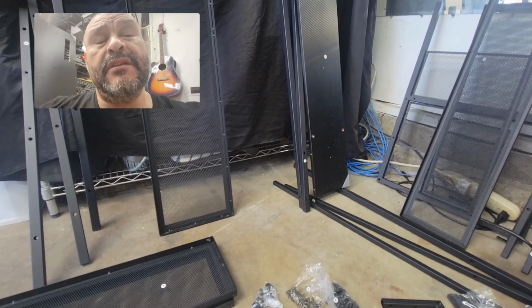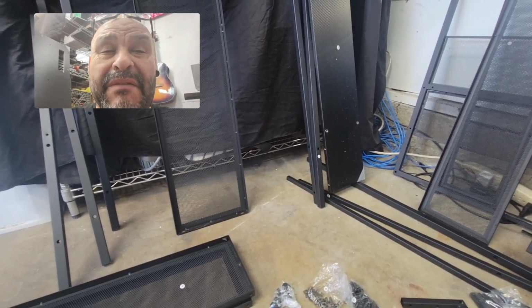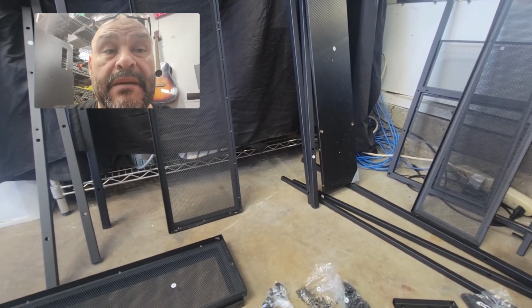The box itself is a little heavy. It took me by myself, but it's a little heavy. You're gonna need maybe 2 people to bring it in. But other than that, 1 person can set this up. So we're gonna set it up and see how it works.